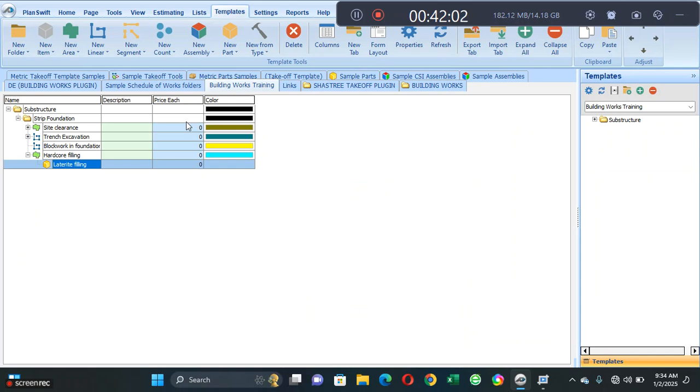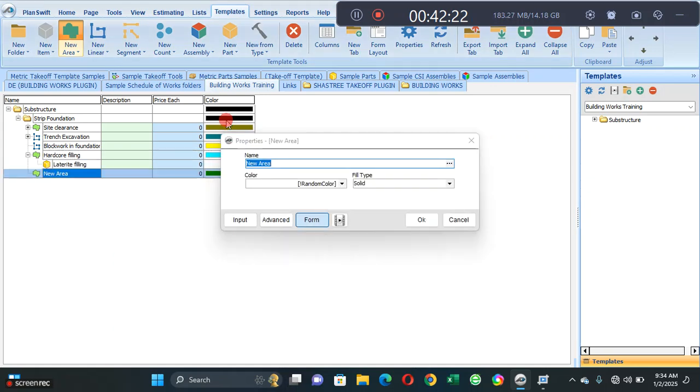Now what we need is the concrete embed. So we are using this area, concrete embed.